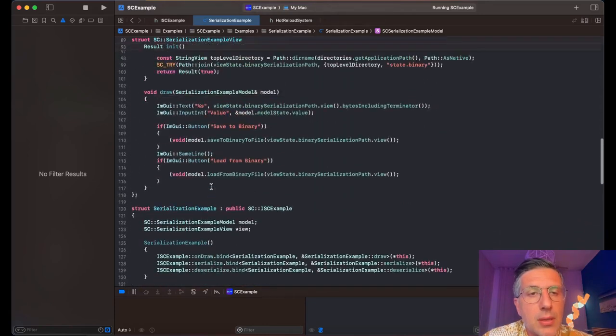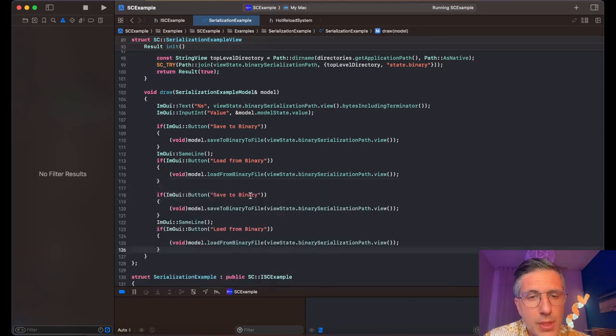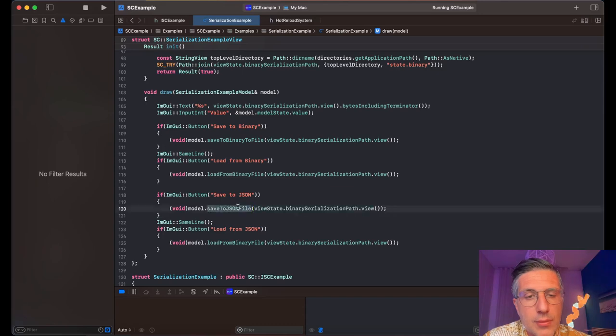So let's add the load and save from JSON file. Save to JSON, load from JSON. Save to JSON file, load from JSON file.